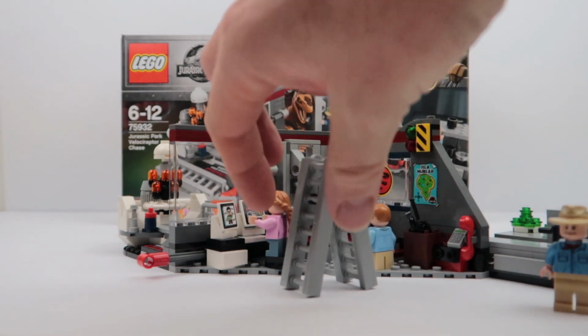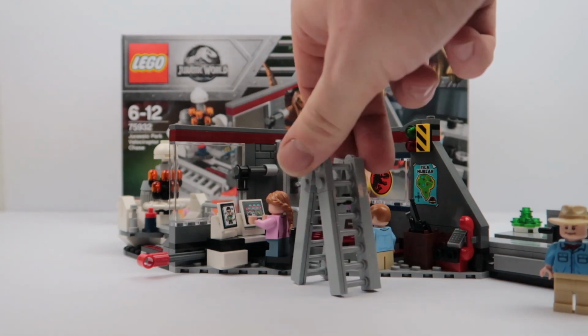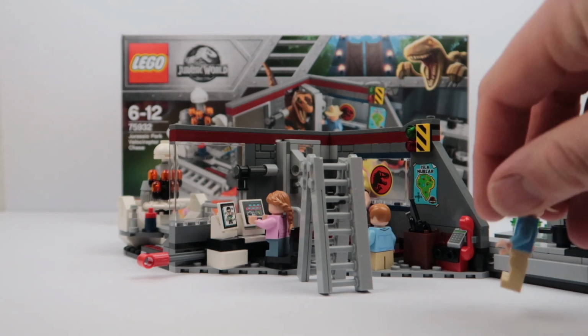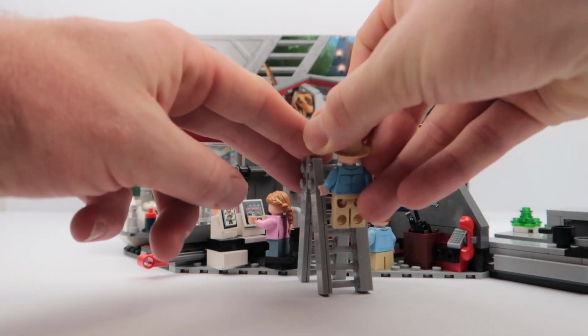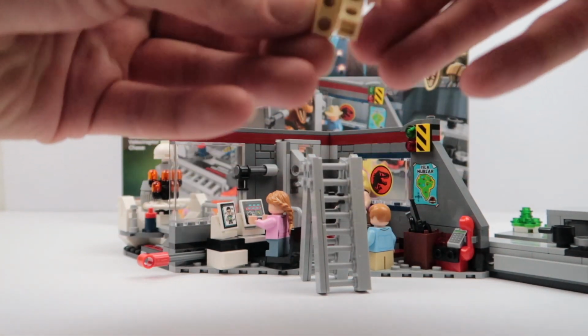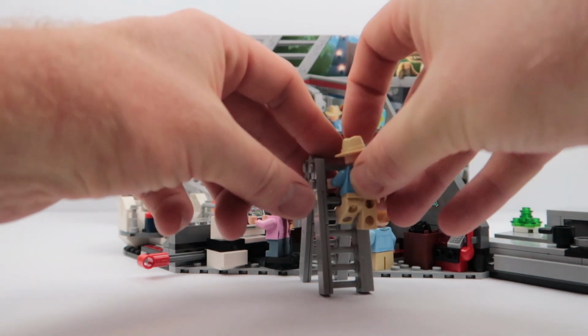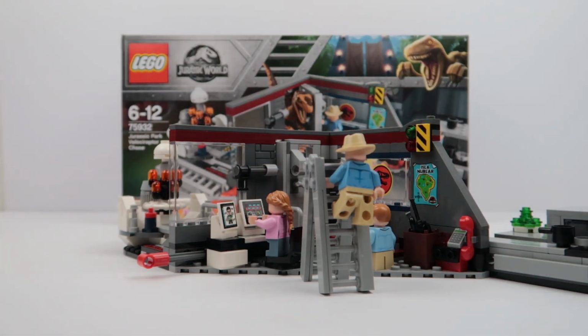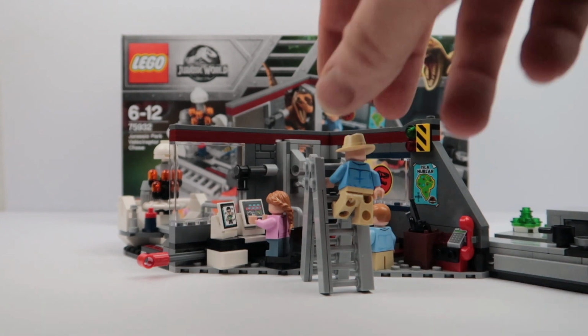Then there is the ladder that they escape from. Now this is a standard ladder. I have one grumble with this ladder, and that is that it is not as wide as the figure's legs, so you can only put one foot on there. Again, it's not life-threatening, but it's not ideal. There we go, I've managed to get Alan to stay put on there. So yeah, that was really my only grumble in this room.